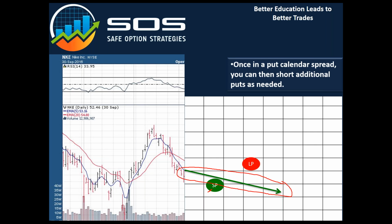Once we're in a put calendar, whether it is a bear put calendar, a horizontal put calendar, a bull put calendar, whichever it might be, from that point on, when our short option expires worthless, then we can add a new short option. We might do that several times in weekly options before we end up back in the same month of expiration as the long put. So I mentioned this in the adjusting the bull call class. I'll mention it again here in the adjusting the bear put class. It may not be a bad idea, certainly wouldn't be a horrible idea, to skip ahead and watch the calendar spread class. I think it's the next couple classes coming up, calendar spreads and adjusting calendar spreads.